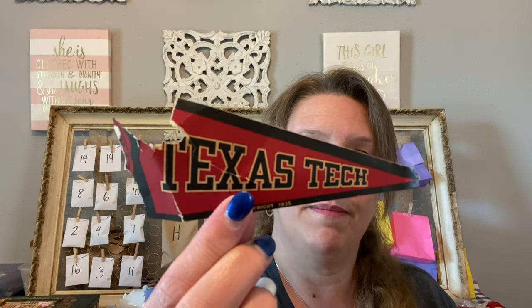This is Swanee. Is that how you pronounce that, y'all? Put it phonetically if I mess that up, but these are pretty cool. Look at Louisiana State. That's really cool. Baylor. Here is SMU, which is Southern Methodist, I believe. Southern Methodist University. I love the red and blue color. Now, this one is a little torn up, but it is Texas Tech. And here is an Ole Miss.